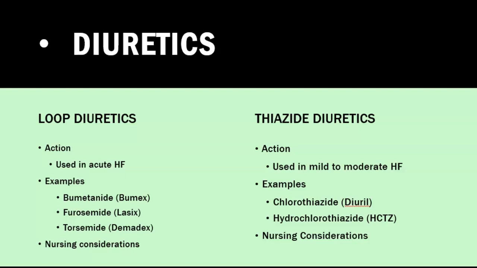Your thiazide diuretics work by blocking sodium and water reabsorption in the kidney tubules. These are going to be used in mild to moderate heart failure, and they're safe for long-term use. So this is kind of what patients will go home on if they have mild to moderate heart failure. Your examples, chlorothiazide or hydrochlorothiazide, HCTZ.